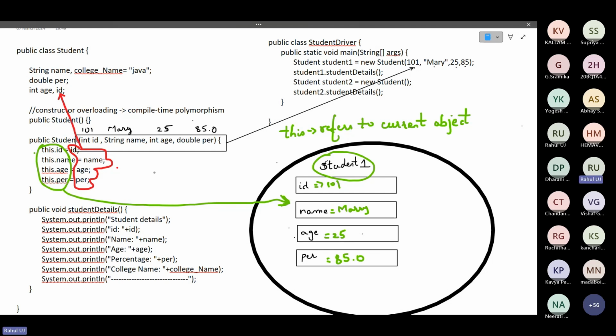So using this, the global members are made local to the object, or one Xerox copy is passed to the object. Understood the usage of this?